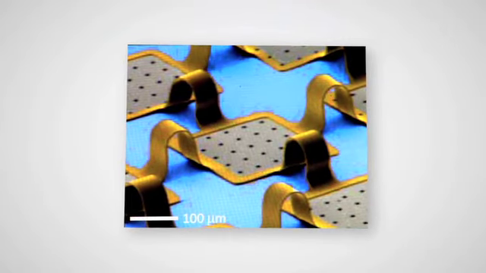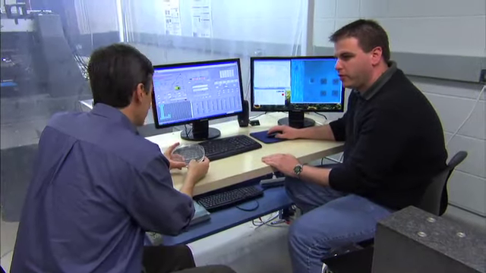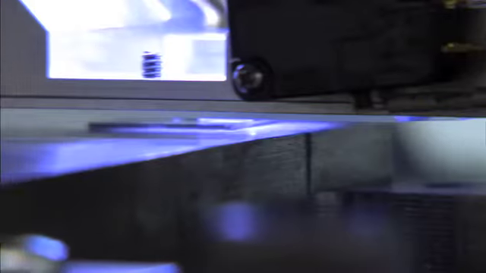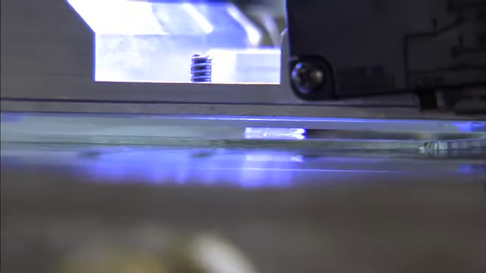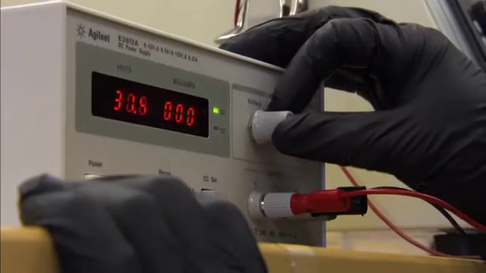But wiring them together required special manufacturing tools. So Rogers and his team developed a printing technology to essentially write with silicon. We use very fine capillary nozzles, and by moving the stage around and controlling the voltages that we're applying to that nozzle, we can directly write those interconnect lines that tie these cells together in an electrical sense.